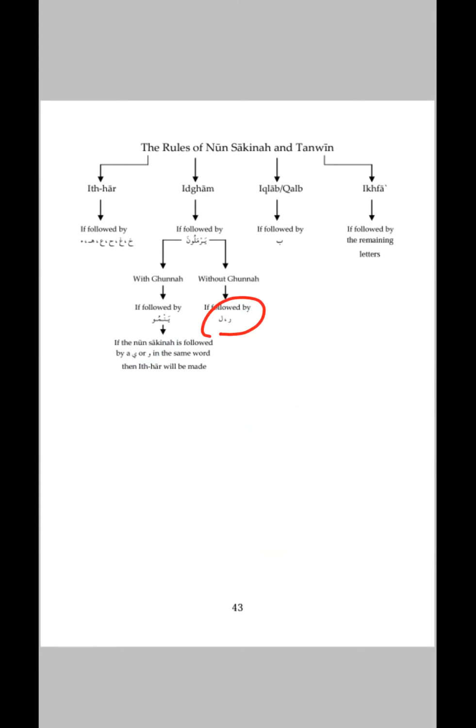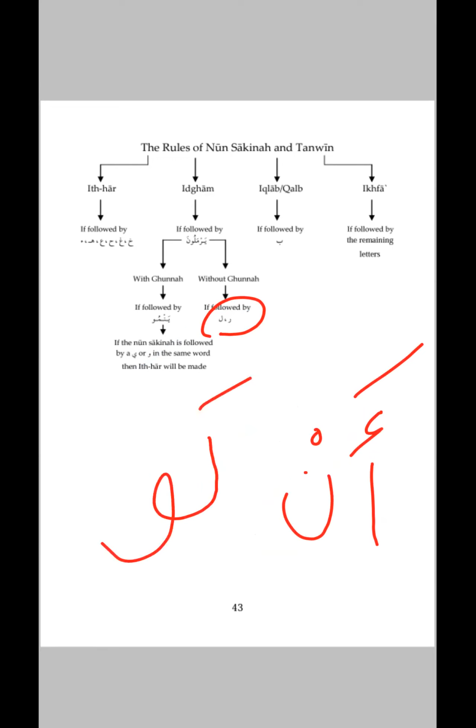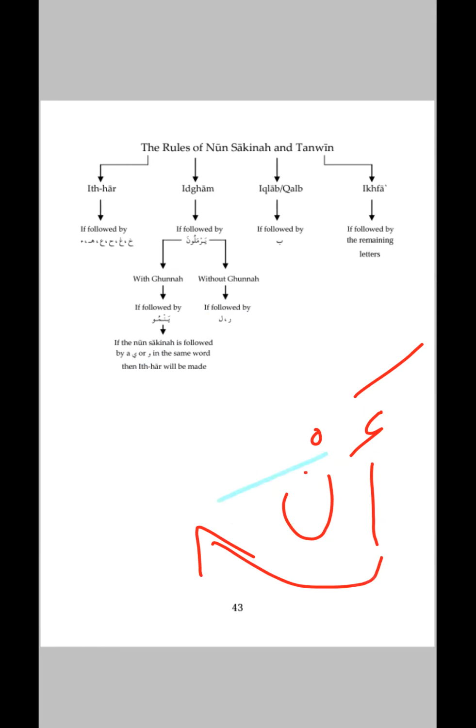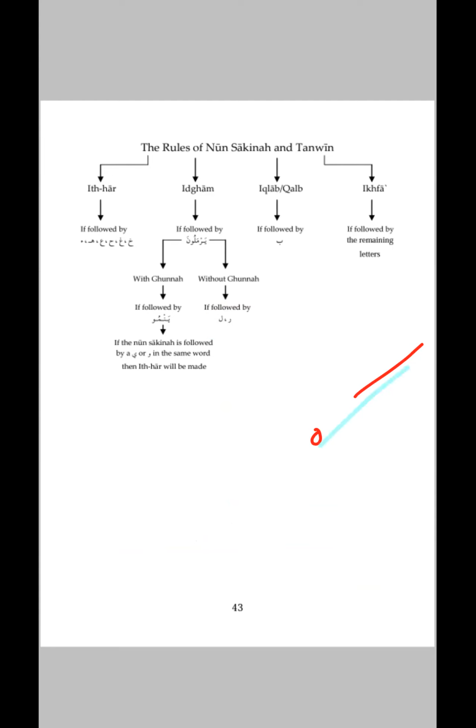So for example, we can do like al-law, right? So what happens here is the hamza will join the lam, okay, fine, but then we do not read the noon, right? So there's no extra pull, nothing. You just read the hamza to the lam directly, al-law, and there's no extra pull. You don't hide the sound in your nose, okay? So that's what it means without ghunna. Al-law, right? Or man-law, and so on.